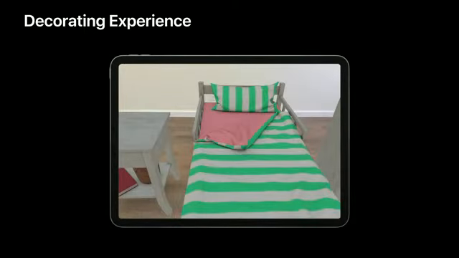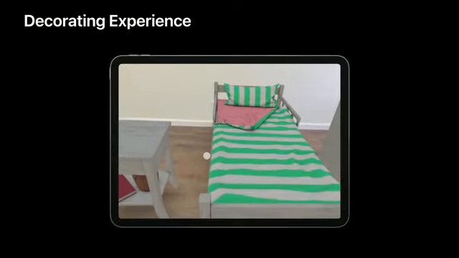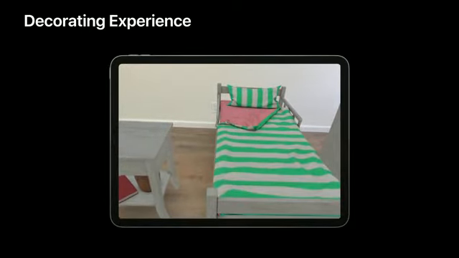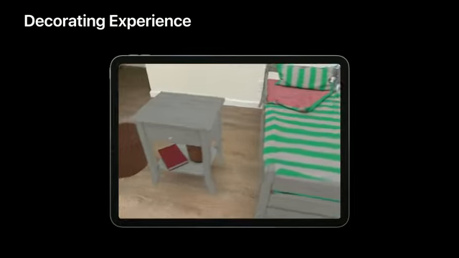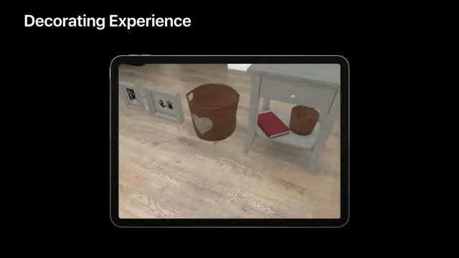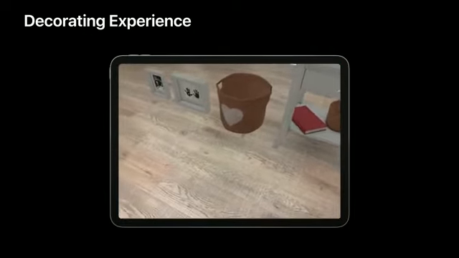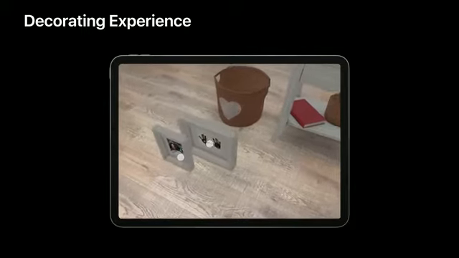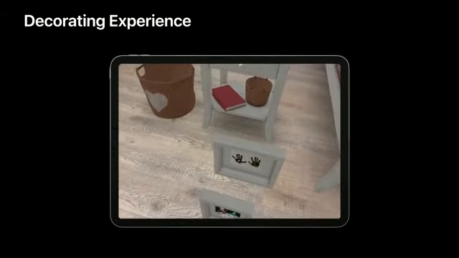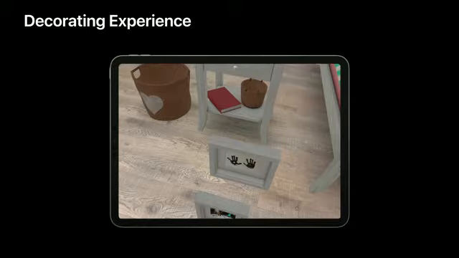So let's get started moving this bed. You can see how I'm able to freely move the bed that's contained in this multiple model file independently to my desired location in the room. Let's go ahead and grab the picture frames on the left and move them closer to us. With 2 fingers, you can see that we support multi-model translation, leveraging the power of multi-touch. This is great for quickly moving objects around in the world.